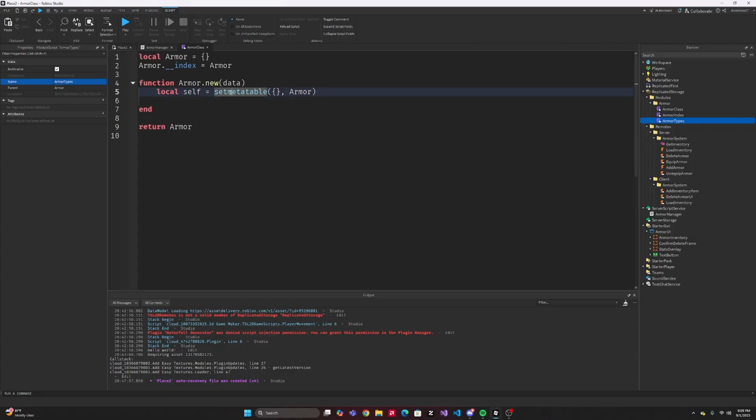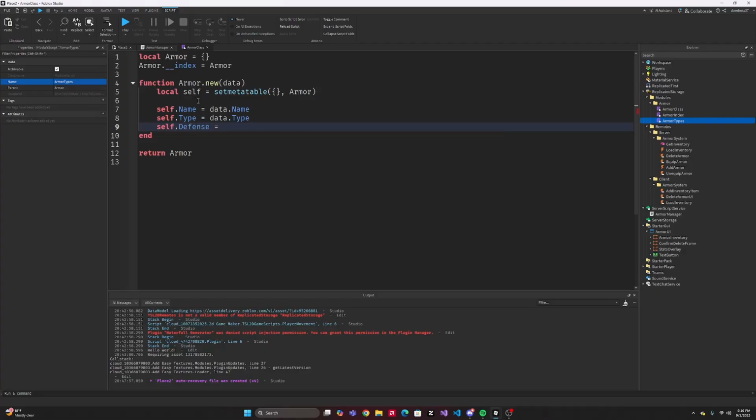So once again, this is setting a metatable of our armor class instance, which means that we can use any methods, or any functions, aka methods, on the armor class by just calling self. This, if you guys don't really get it right now, I promise it'll make more sense. Just stick with it. So real quick, what we'll do is self.name is going to be equal to data.name. Self.type will be data.type.